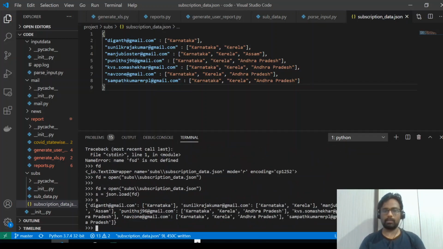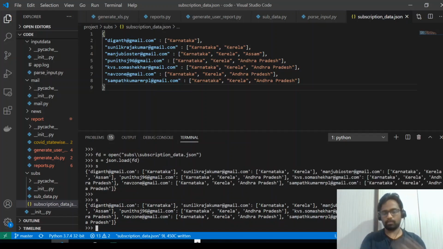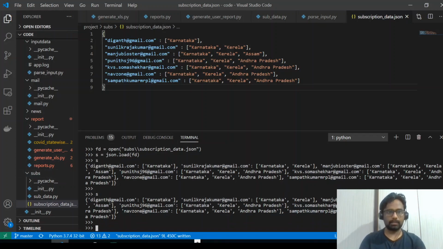So I just loaded it again, and I just wanted to show the dictionary. Okay, so this is the dictionary, because now it's in the temporary variable. We don't have to worry about that. Maybe that variable is getting vanished or something like that. So we'll see that. I'll tell that tomorrow.